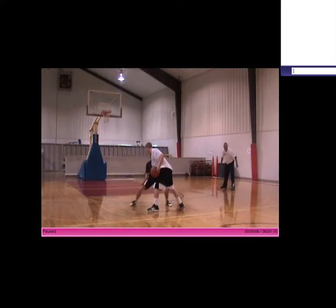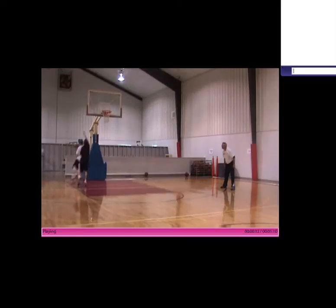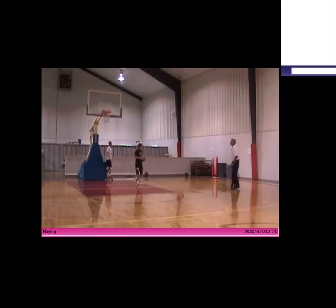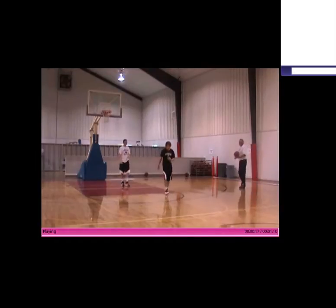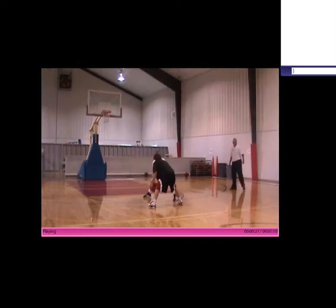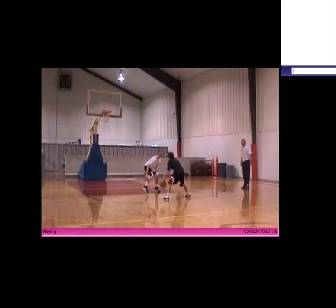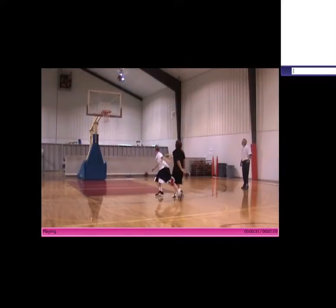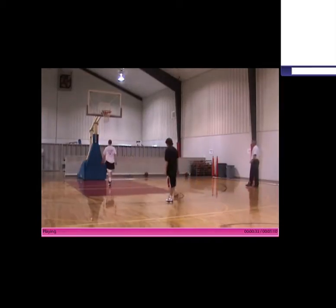But this is a really interesting closeout drill that we're doing. Webb took the ball, he threw it off the backboard, he outletted it to me on the wing, he closed out to me, and then on the pass he's got to then sprint to the player with the ball up top, and then he's got to close out on that player. Oh, this is a different variation. This is directly to the top of the key, and this is a closeout and then defend one-on-one.